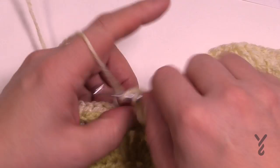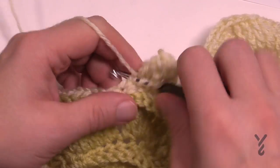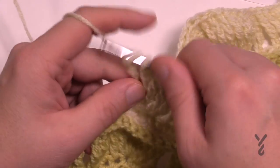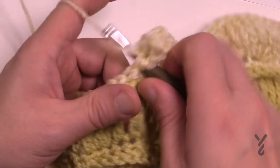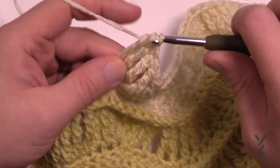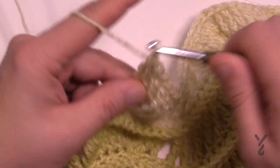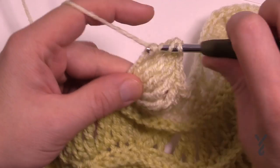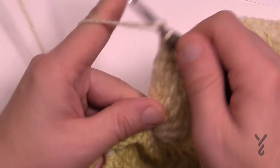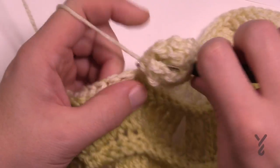Once you get your 9, then the next 2 in a row will each be 5 double trebles. So let's count those. So we have 1, we have 2, this is 3, 4, and 5. And then the next one is also 5. So let's start over counting again. So 1, 2, 3, 4, and 5.